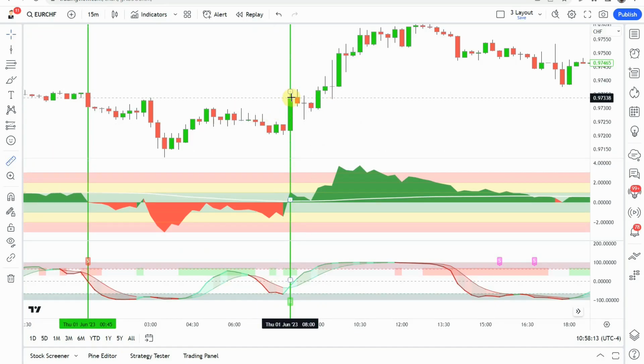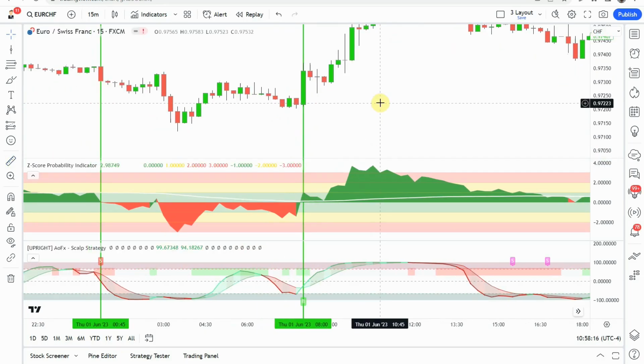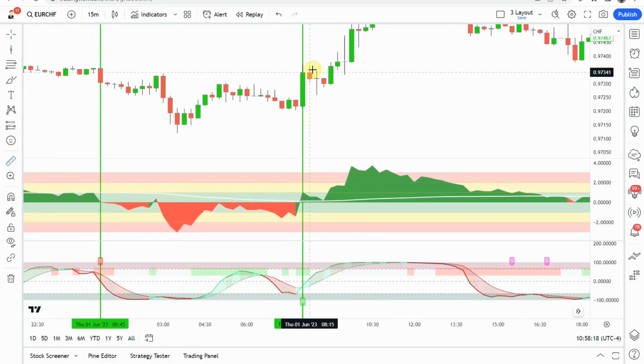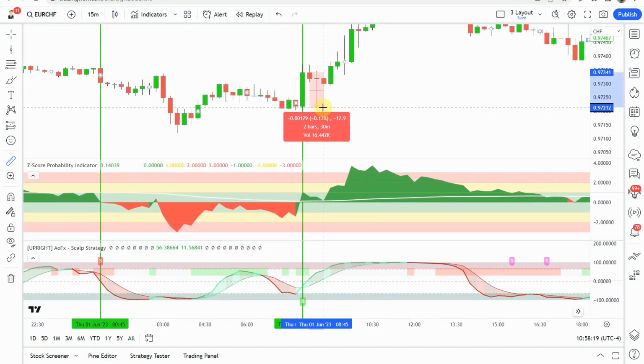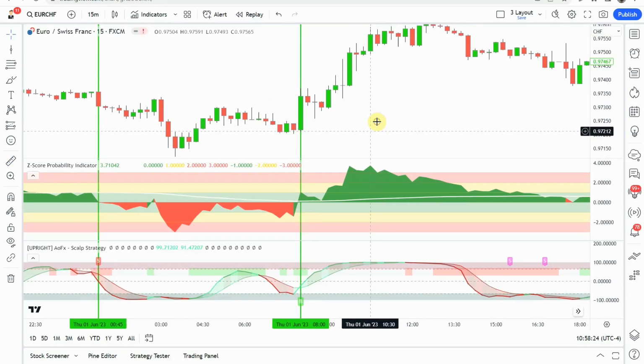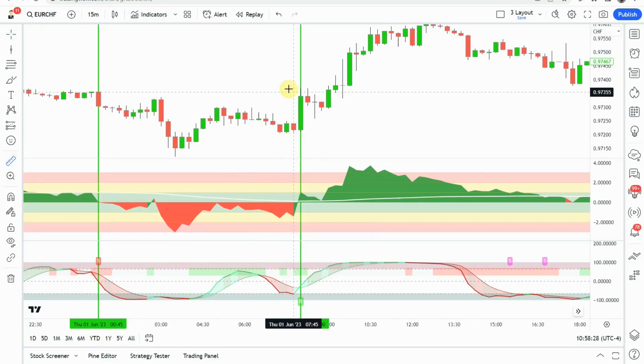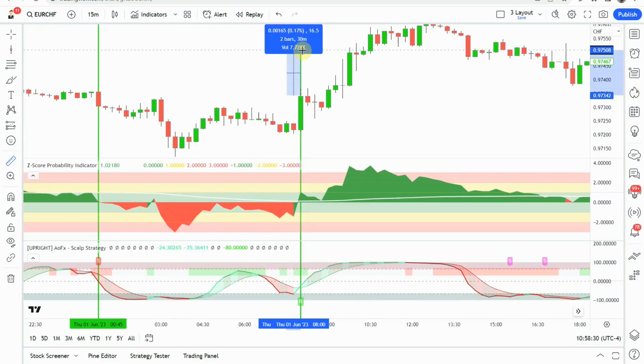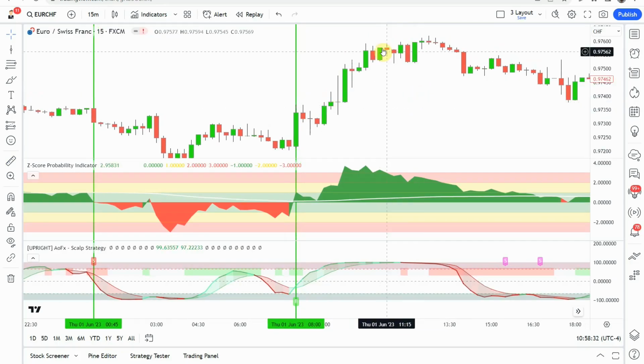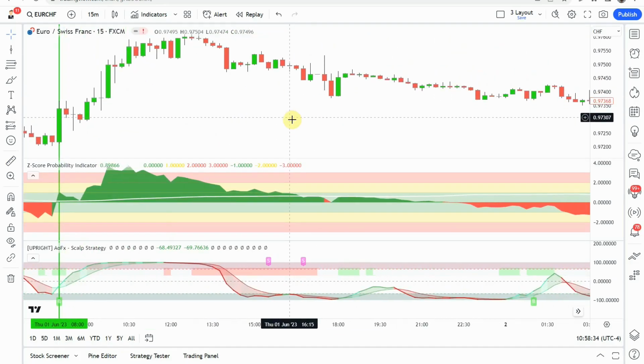Again, we're going to measure down to the last swing low, and we're looking at the bodies of the candle. So about 13 pips is what we'd be targeting. Our stop would be right below that swing low there, any of the wicks, and we would target to the upside. You see that we get a nice push, and that would have got us to our take profit.